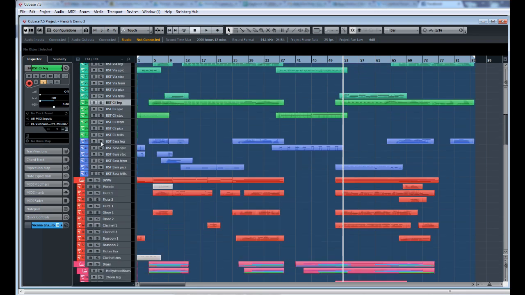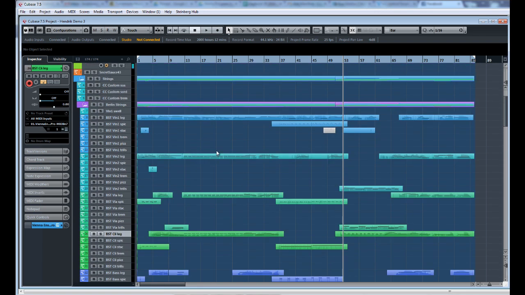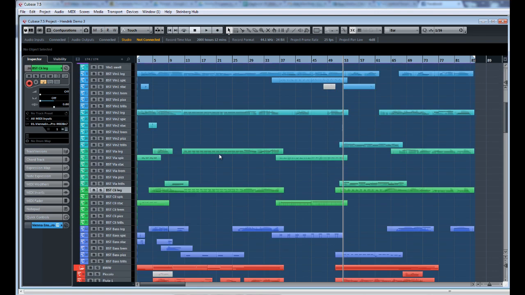The basses sound great. The only way I can really describe it to people who are on the fence about buying it is, it's kind of got the playability of LASS almost. LASS, I don't know if you know LA Scoring Strings. That's one of the most playable libraries that I have. It responds instantly to whatever you do.